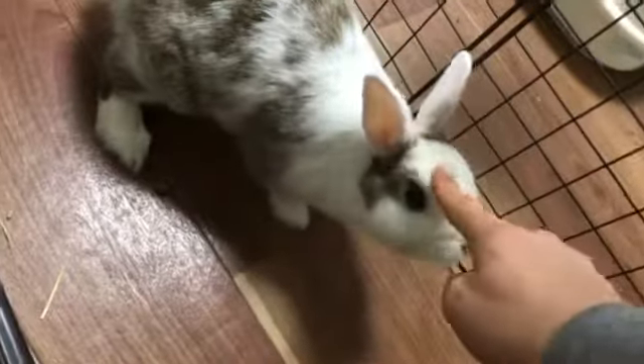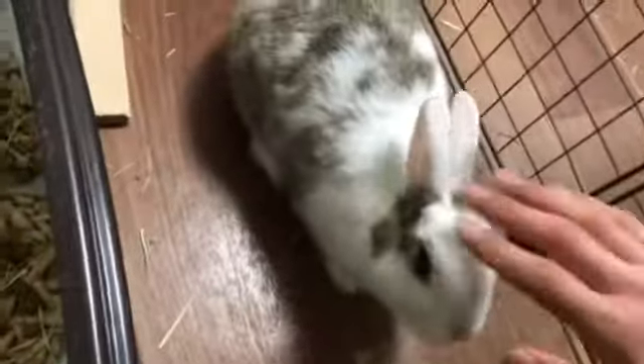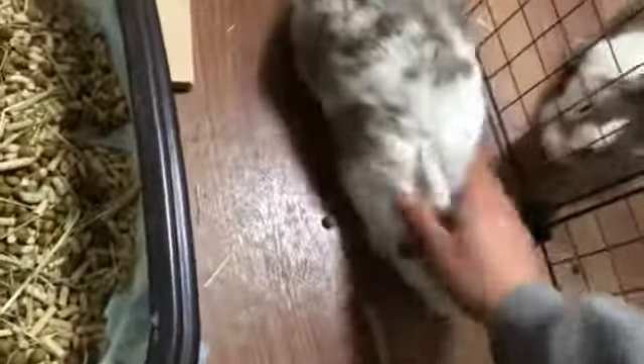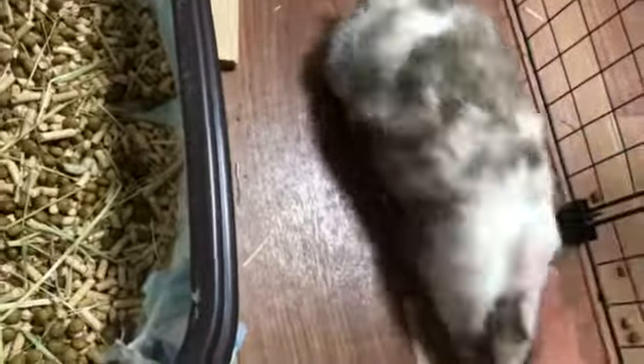Now we talk about handling the bunnies — first with Momoko. Momoko does not like to be held, so if you want to touch him and play with him, just pet him while leaving him on the floor. He likes head scratches and getting pets on his back. He will also appreciate it if you play with his ears gently and warm them up. If you scratch his butt really nicely, he'll melt. Please don't take the bunnies outside the cage or try to put them together because they will try to kill each other.